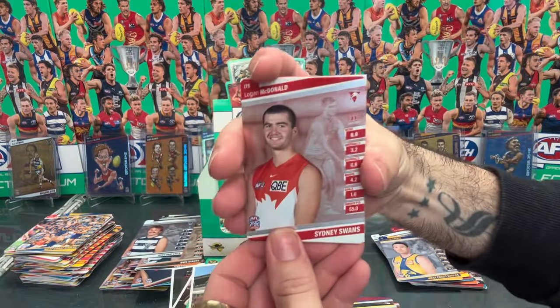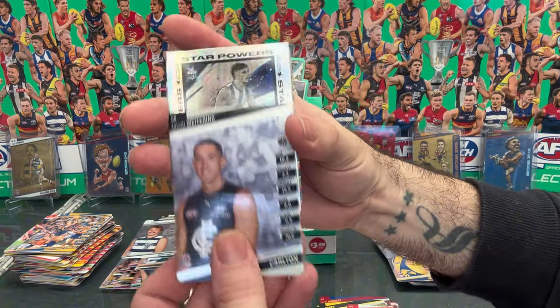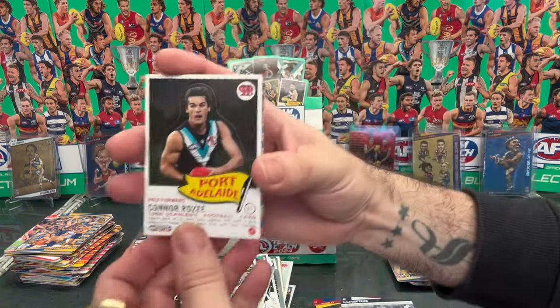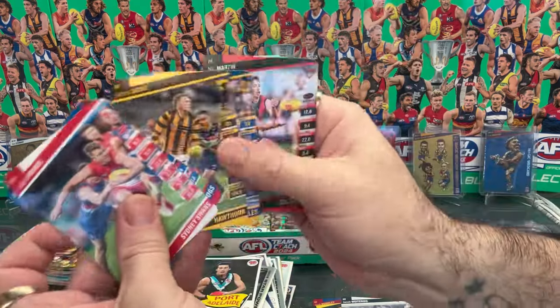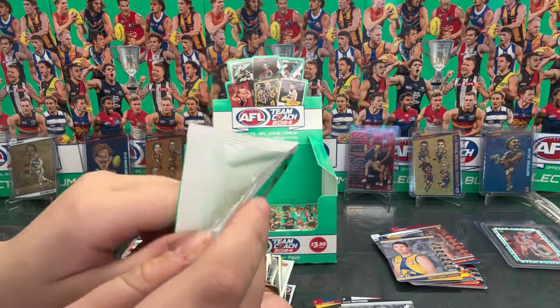Getting a bit messy. Here we go. We got Logan McDonald in the Silvers. We got Jacob Wiedering in the Silvers. And then we've got Harry Sheezel in the Star Wild card, and we've got Port Adelaide's Connor Rosie, absolute gun, in the Scandalins. Yes. I'm always checking that top corner to make sure they're not retros, but I think the pop-out thing makes it pretty obvious now as well.